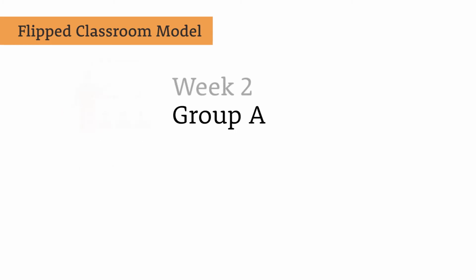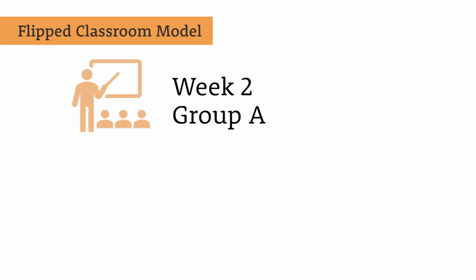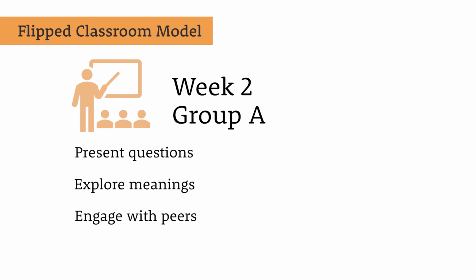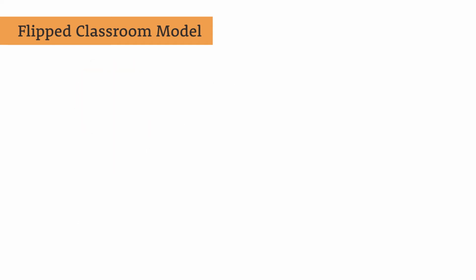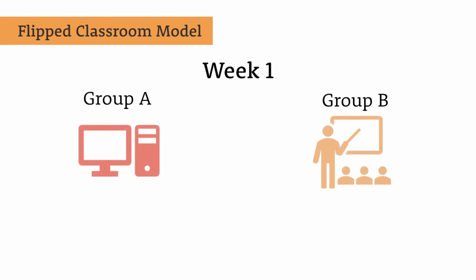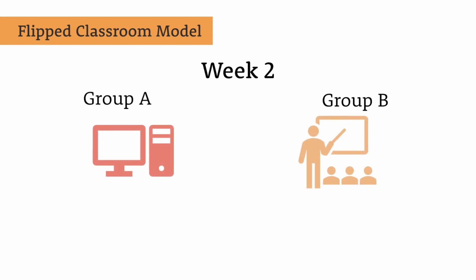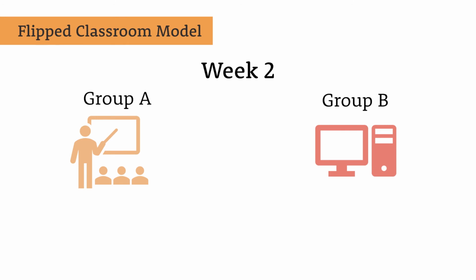In Week 2, Group A students meet in the classroom to present questions, explore meanings, and engage with peers in a more personal way. They practice face-to-face counselling skills and engage in in-person group work. One of the two tutors facilitates classroom activities, face-to-face group time, and observes face-to-face skills practice. In this schedule, each week, Group B does the opposite activities to Group A, so that the two halves of the class cover the same content.